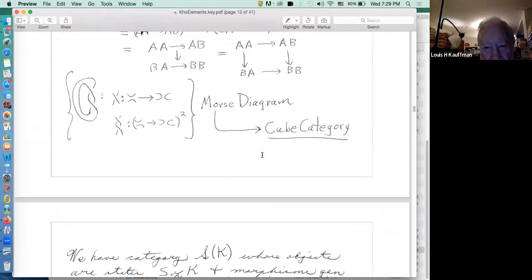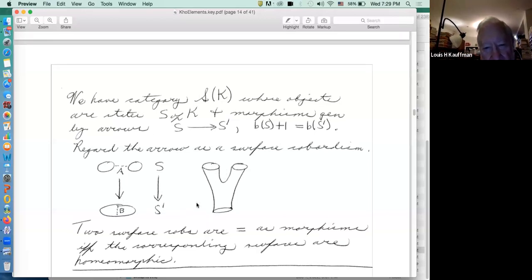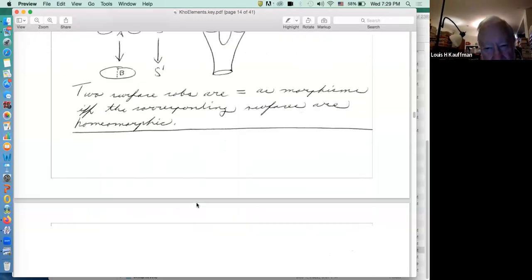I'm going to skip this, but I won't skip this. You should think of going from an A smoothing to a B smoothing as a reconnection that corresponds to going through a little cobordism of surface. You started with this, you went through a surface and ended up at a different one. You did a reconnection like that. And we can think of all of these operations as little operations on collections of circles going by cobordism through a surface to another surface.